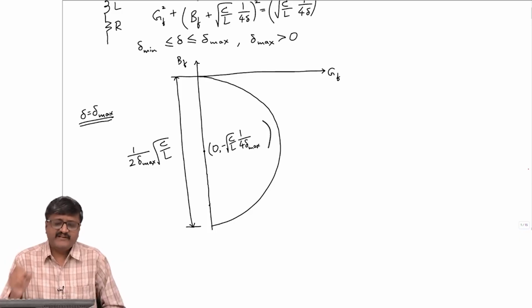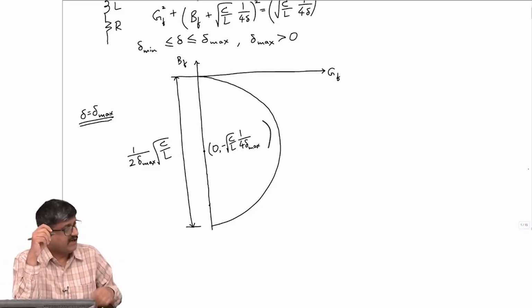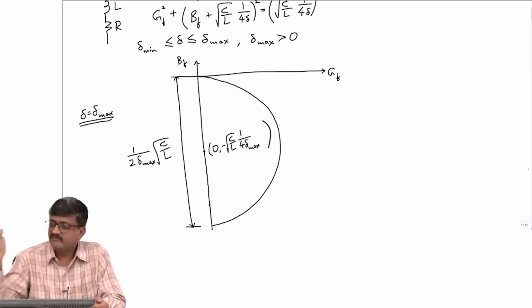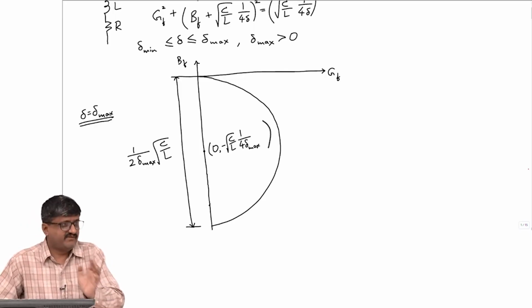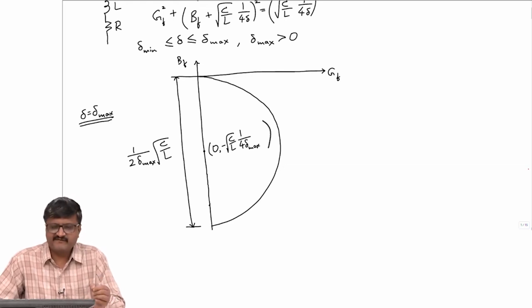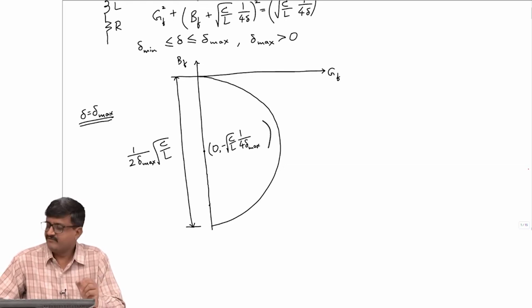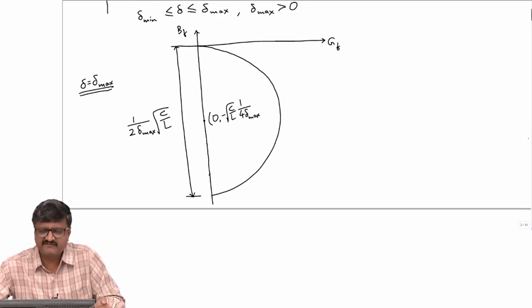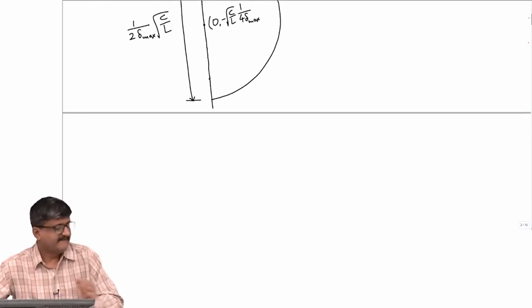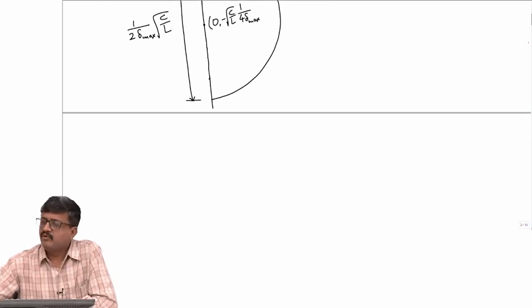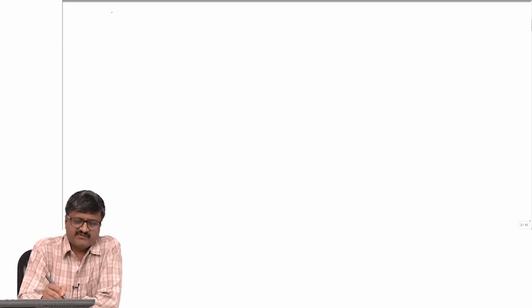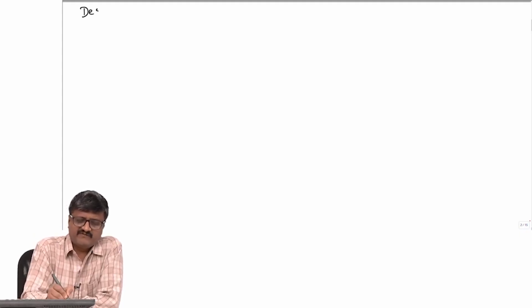So, the filter admittance at the harmonic frequency should lie at some point on the semicircle. Okay. So, we have to design the filter. We do not have the exact value of GF or BF; that is what is designed. So, getting the values of R, L and C, or in other words getting the values of GF and BF, is design. Now, for the sake of filter design, we will consider an equivalent circuit. So, let us do the design of the single tuned filter.